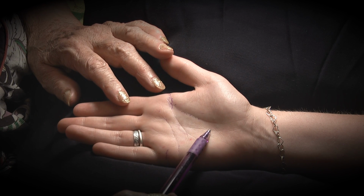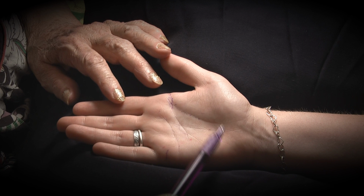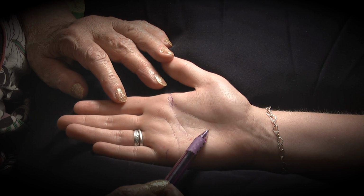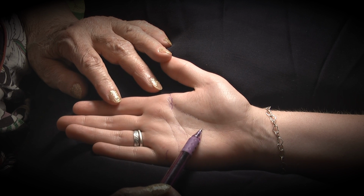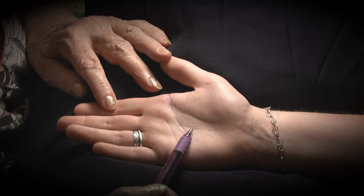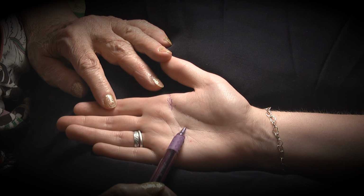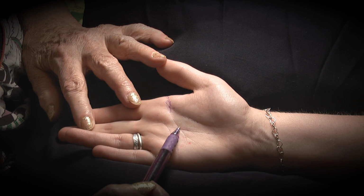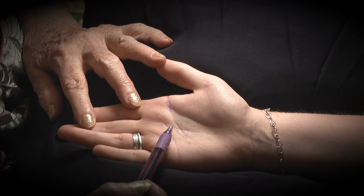Well, there you've got a line coming off there. I think you'll marry at about 28 years old. A little change in your life a little bit there. You might not have to work as hard. Then you're probably in the right career. You'll graduate and stay in the same career till you're about 36. And then it just moves over just a little bit. Just a tiny bit, and comes up. Then it moves over again when you're about 43.